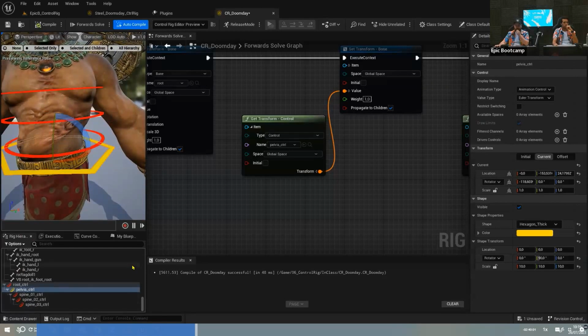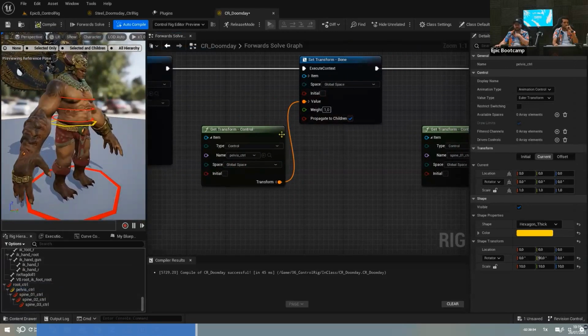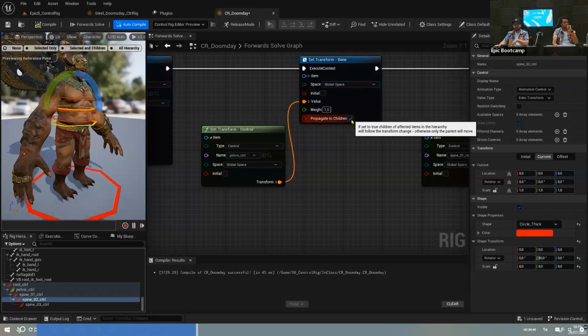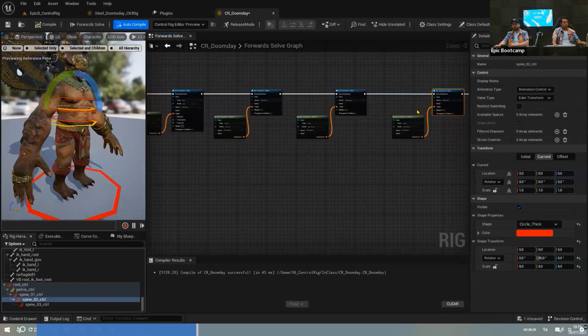So this hierarchy is important, although this is also important. Sometimes, for example, you just need to understand what it's doing here. This is getting this transformed. So if I move this, it's going to move this, but at the same time it will move everything that's a child, propagating to children. So this is important, okay? And first it does this, then it does this, and then it does this, okay? So this order is also important.